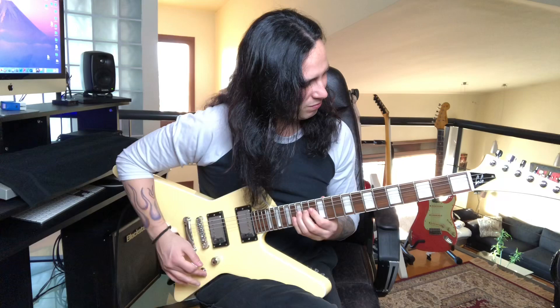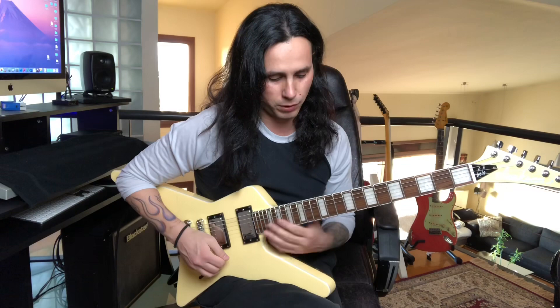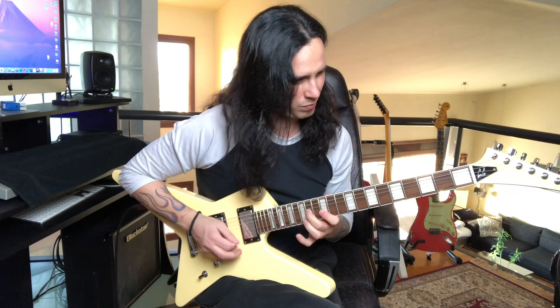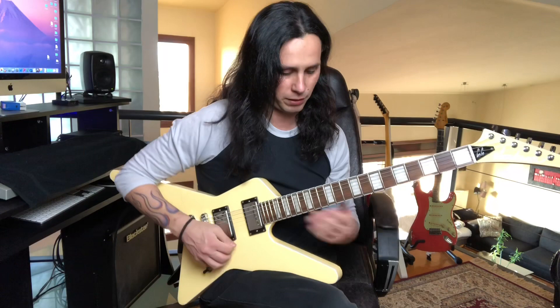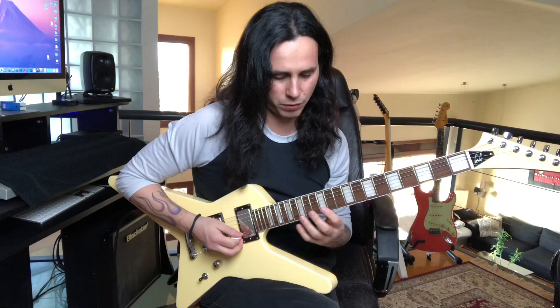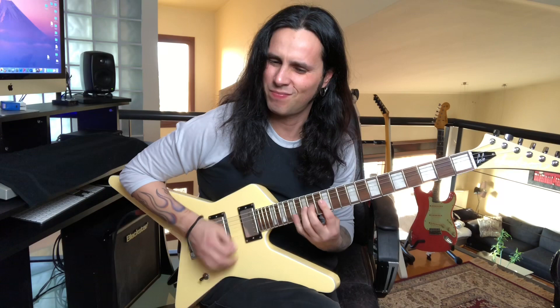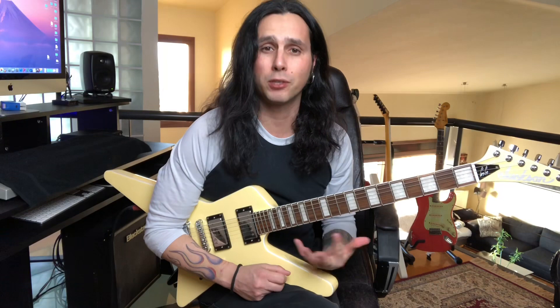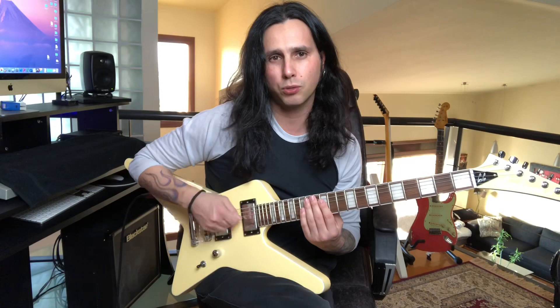Alright, slowly this one goes like this. I think this is inspired a lot by Frank Marino — he did a lot of those fast pentatonic licks and I just love to play stuff like that. Sometimes I'll go into this a lot. What makes this really cool is that it's repetitious, so you just play it over and over again and it creates this really cool vibe. It's a little bit tricky on the pick — I do a small sweep there, basically three upward strokes.